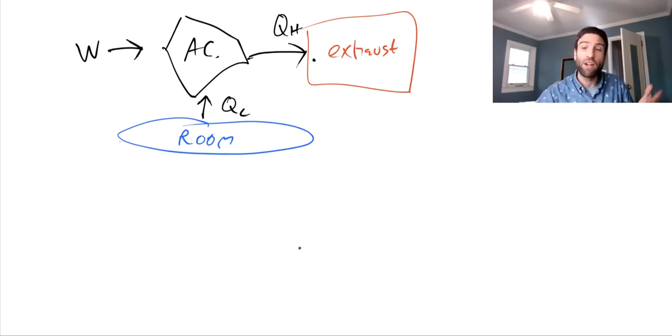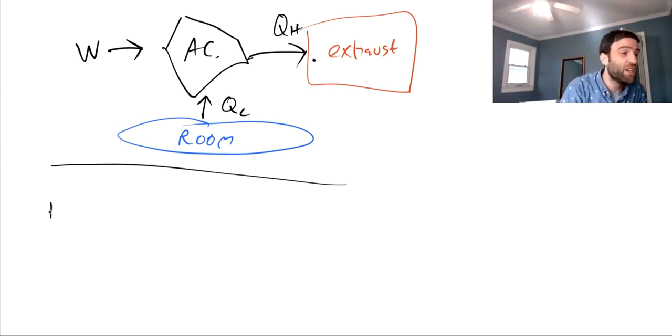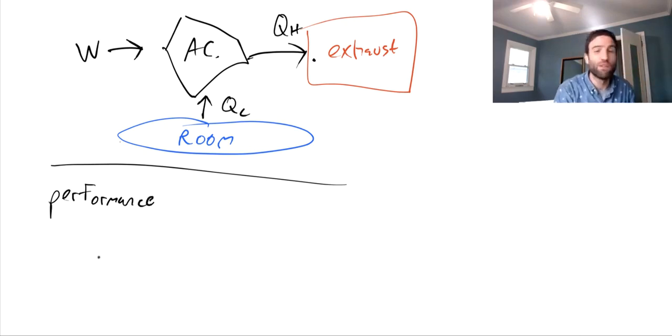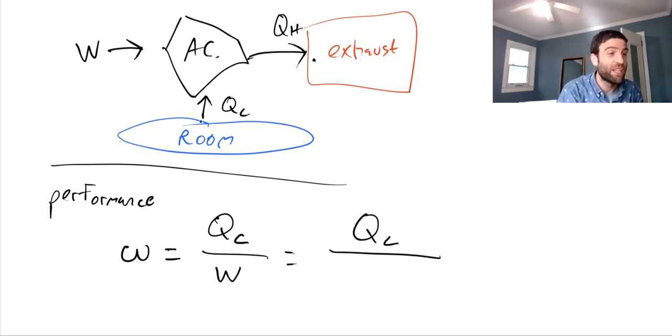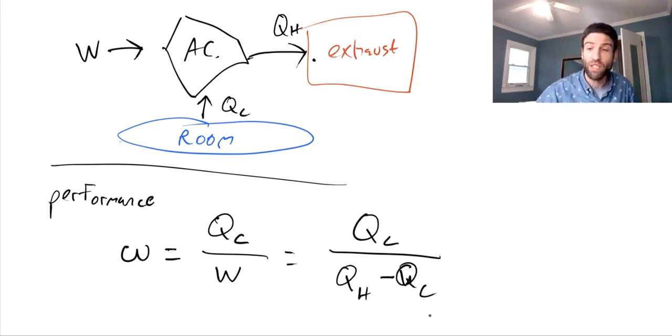And just like for an engine where we had efficiency, you can define the performance of any kind of idealized representation of a refrigerator. You can define the performance, and I'm going to use this Greek letter omega, kind of doesn't matter what letter I use, as the ratio of, well, how much heat do you take out of your room, out of your cold source, relative to the amount of work you had to do in order to do that, right? And by the conservation of energy, this is the same as the amount of heat you pump out of the room, divided by the difference between the amount of heat going into the exhaust and the amount of heat coming out of your room. That's just a rewriting of what the work is, right?